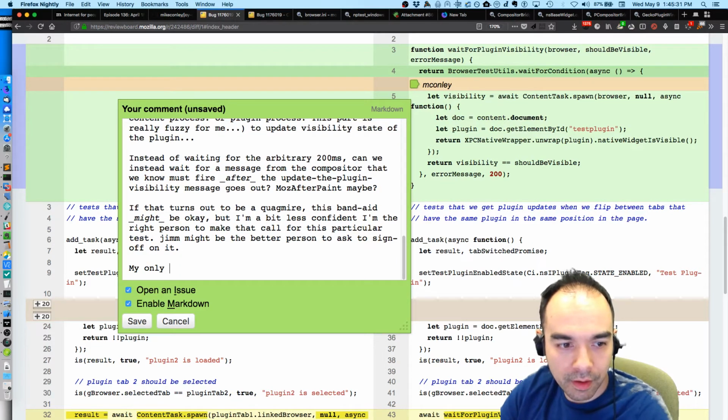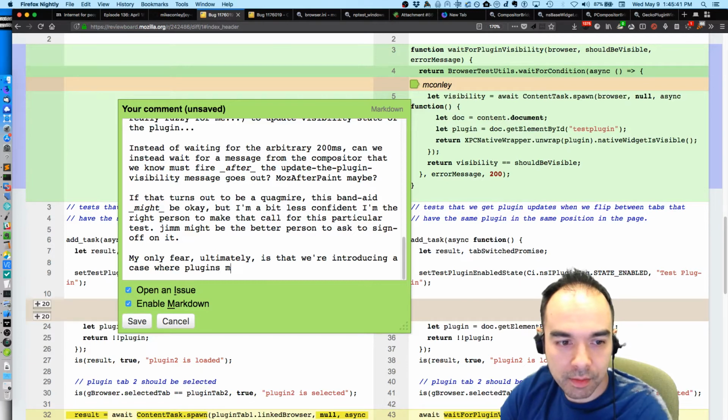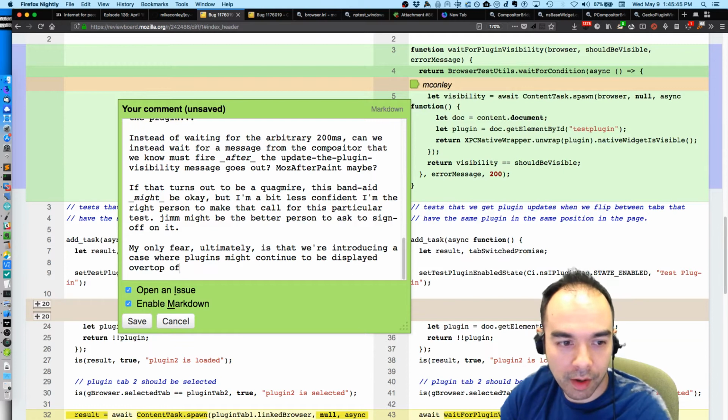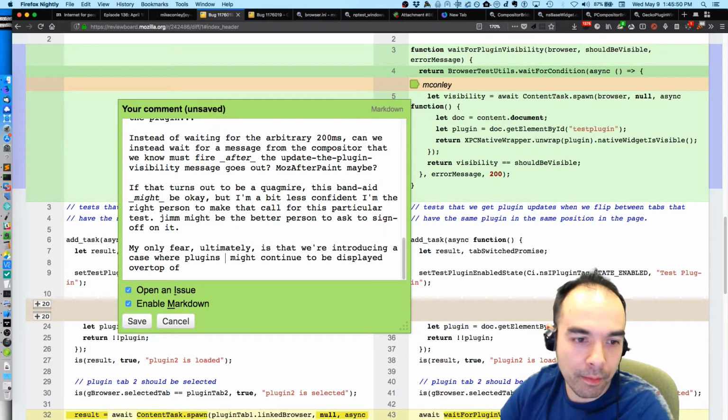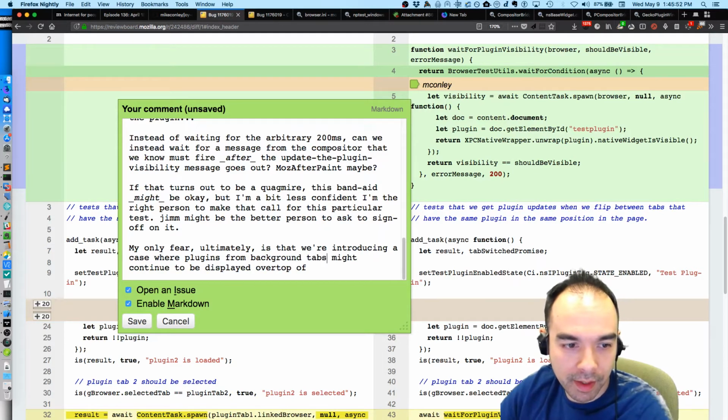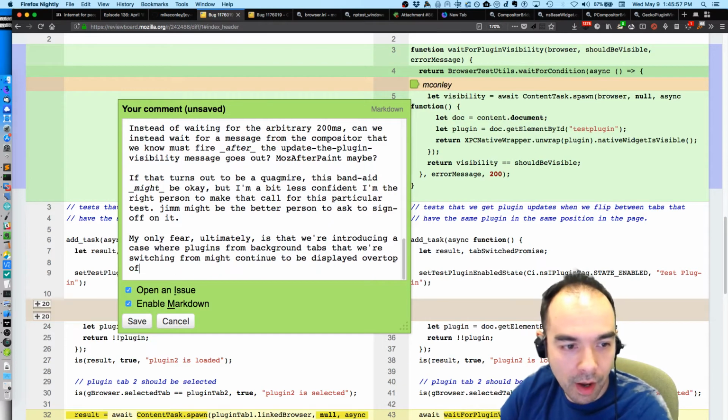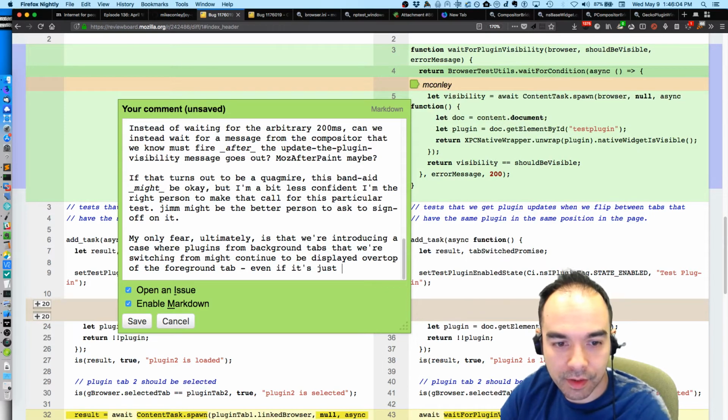My only fear, ultimately, is that we're introducing a case where plugins from background tabs that we're switching from might continue to be displayed over top of the foreground tab, even if it's just for a few milliseconds.